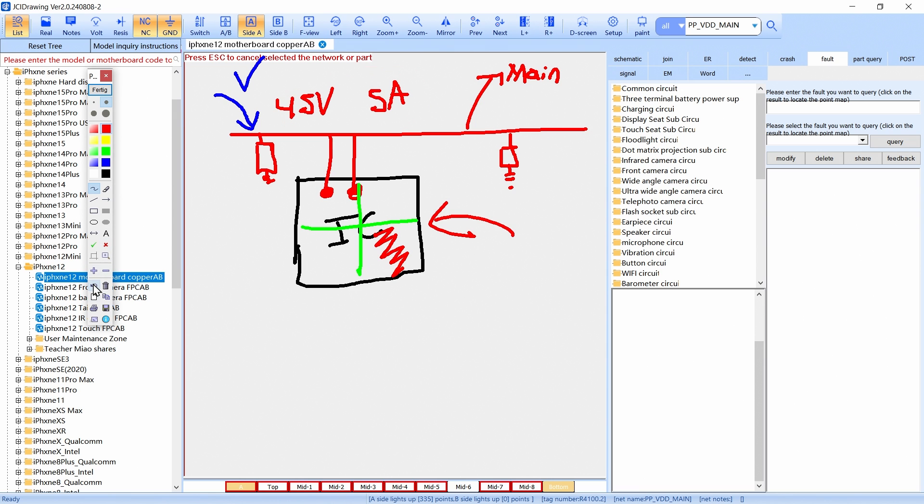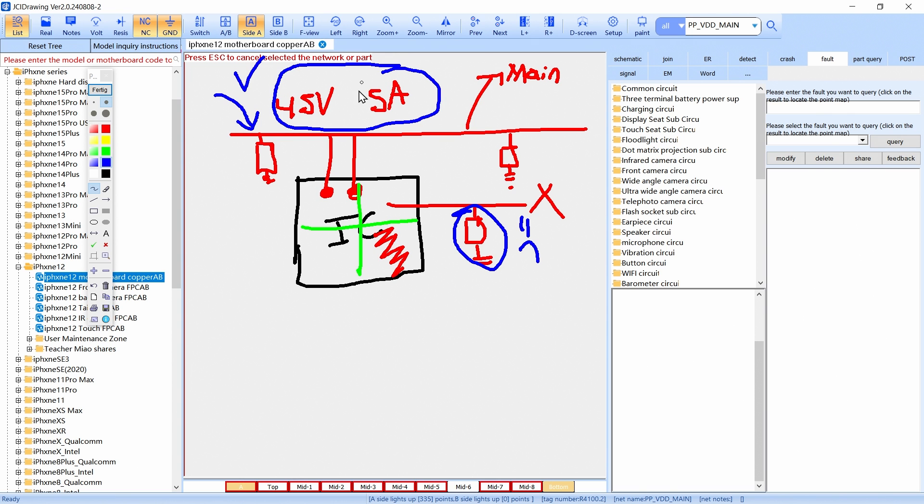Another example: these circuits have another line — let's call it Line X. What happens if this line has a bad capacitor? When the circuit receives the voltage, the current flows through the bad capacitor and we see consumption on our power supply. So we have a circuit that is receiving power from the principal lines and it's bad. That's why we have to find which circuit it is, remove it, and put another one.